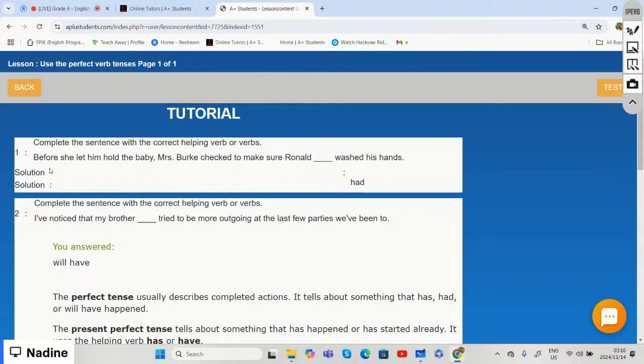Now it says we need to complete the sentence with the correct helping verb. It says, before she let him hold the baby, Mrs. Burke checked to make sure Ronald washed his hands.